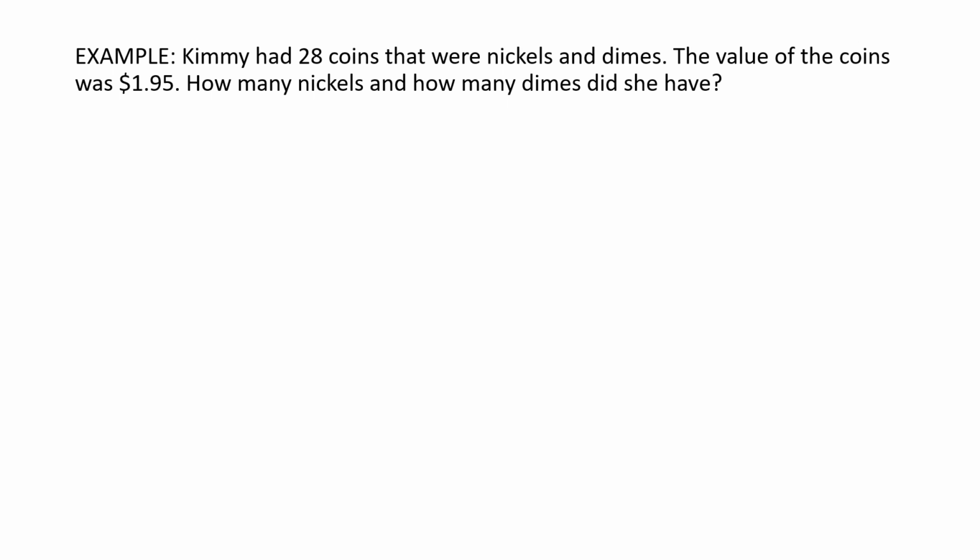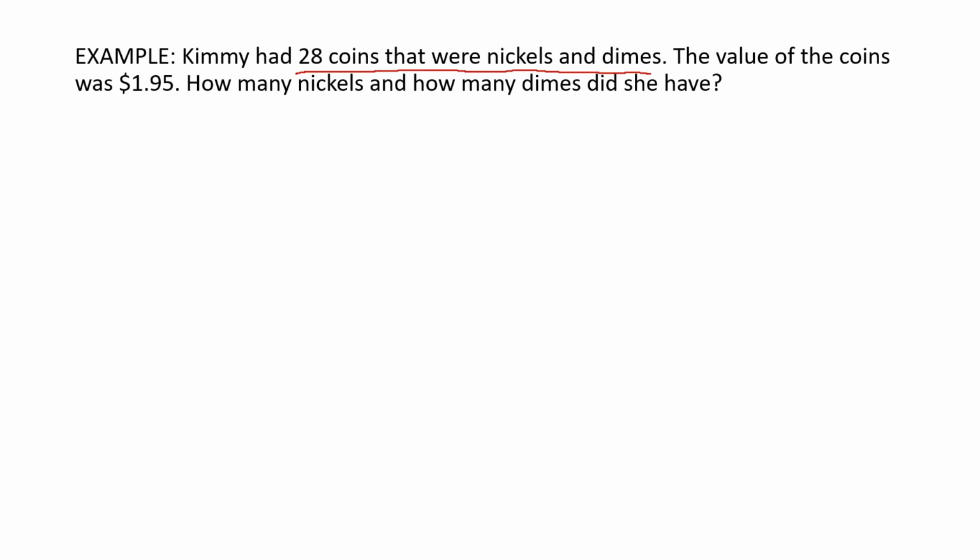You're going to be given two sets of information. You're going to be given what I call a count equation. The count equation is how many of something you have. We have 28 coins. I apparently cannot underline or box in anything, but that's supposed to have a box around there. I have 28 coins. Those 28 coins are made up of nickels and dimes. Let me just erase that box because that is making this harder to see than it should have been. 28 coins that are nickels and dimes.